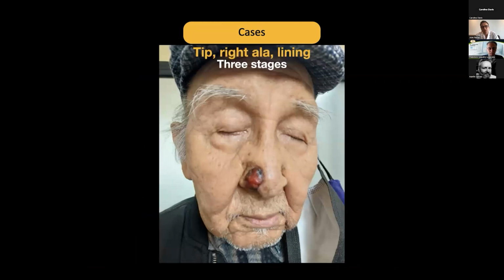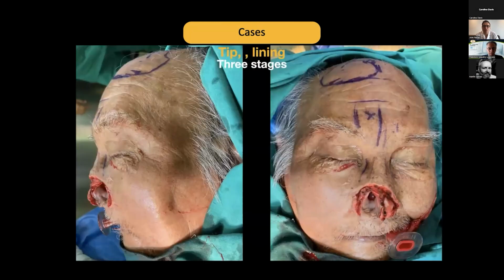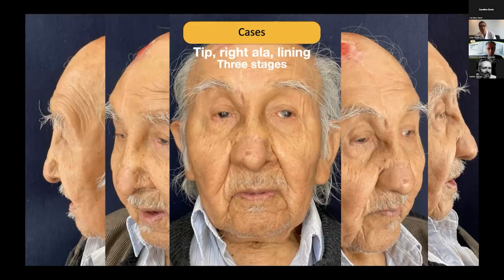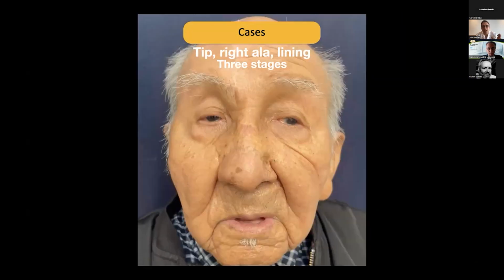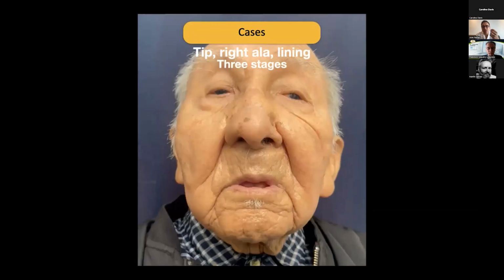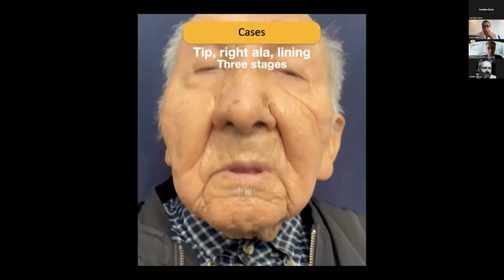Now one patient with the 3-stage procedure, we removed the nose. Because in this case, his skin had no problem with the expansion. We had no problems with that. This is at the end of the third stage. I did the structure also. We had a good procedure.